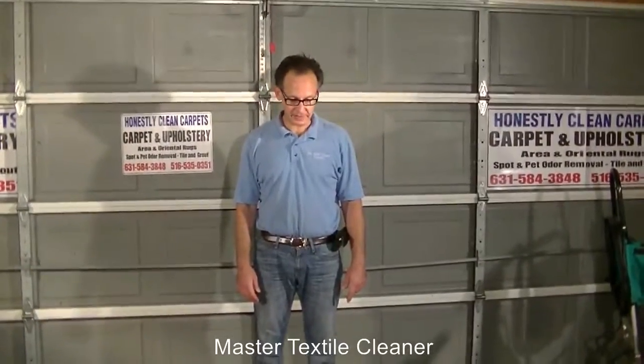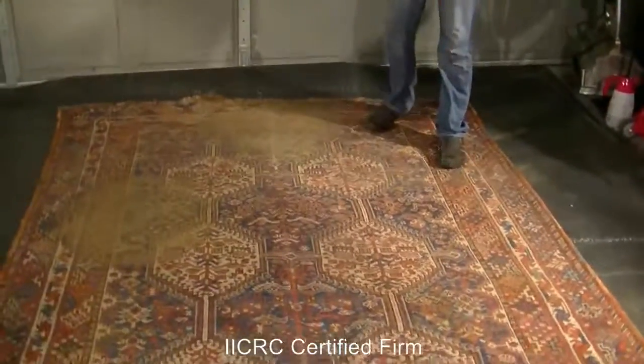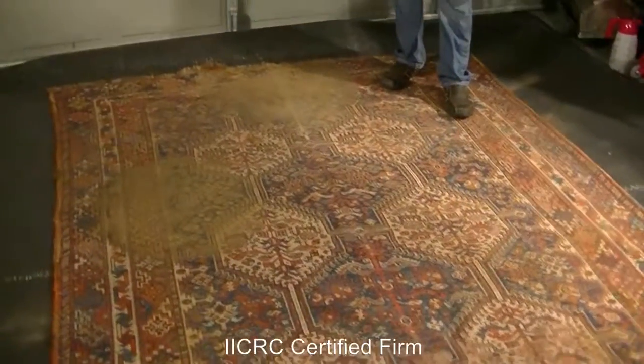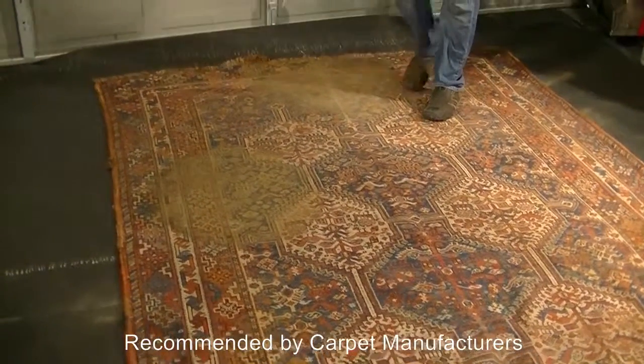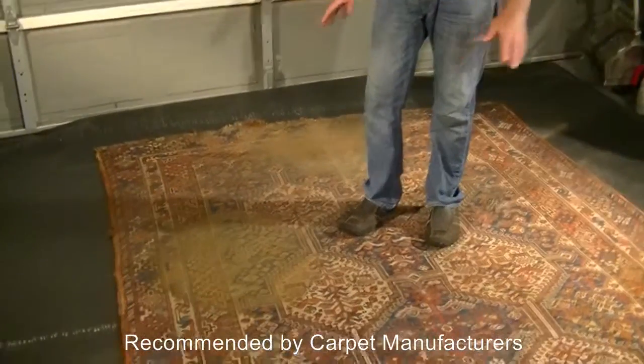So I have in front of us an area rug here that we're going to be working on. We've actually set it up in a pool, so there's a couple situations going on. There's definitely marks. This was under a dining room table, so obviously a lot of work was done over here in this section, and a lot of work was done over here in this section, so there's years and years of grinding involved.